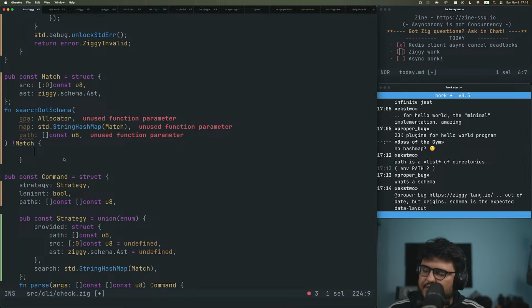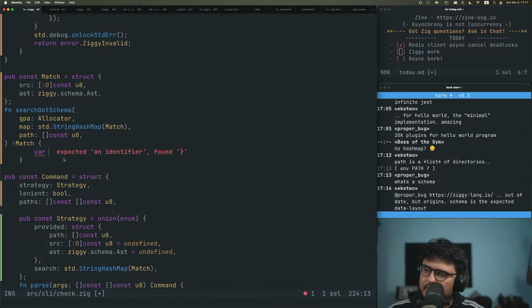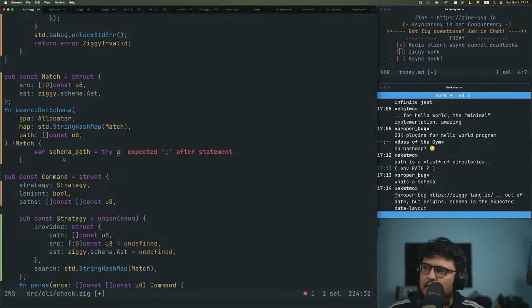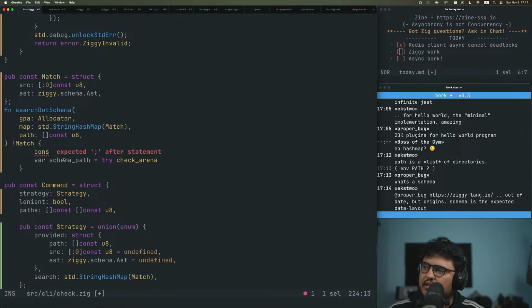Okay, so something like this. Something like var schema path, or just schema path, I guess. So try check arena. Oh, I need arena. Const arena equals check.